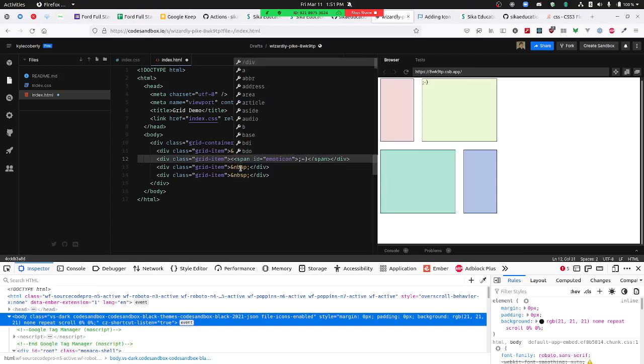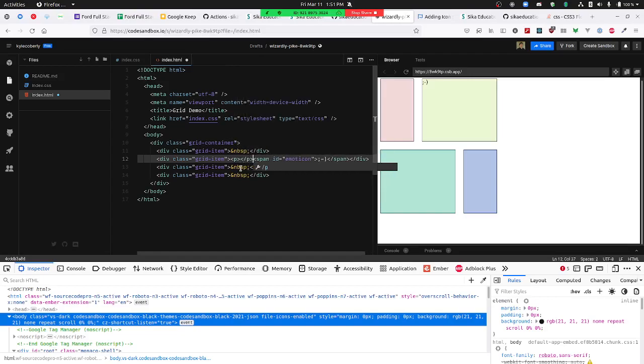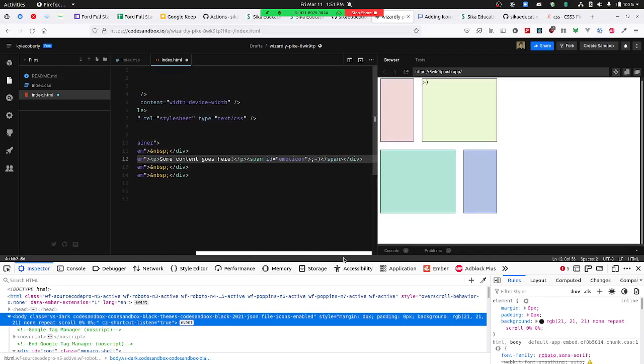Keep it to yourself. So I'm going to put a block element in here. So that should push the span down. I'm going to put some content goes here inside of that. So think about what you think is going to happen when I save this, and then let's see if you're right.